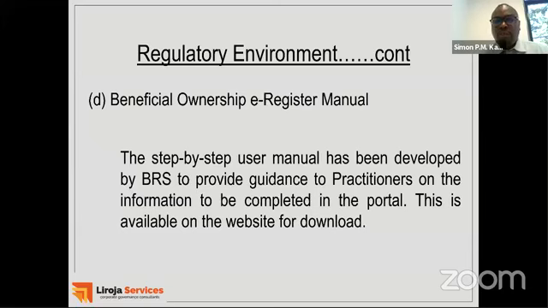There is a reason BRS decided to do this portal online, so that they could manage the privacy of that information. So the information is not available on the front end. The information is available to the beneficial owners, the shareholders, and directors, and not anyone else that's not party to that company. Malachi.